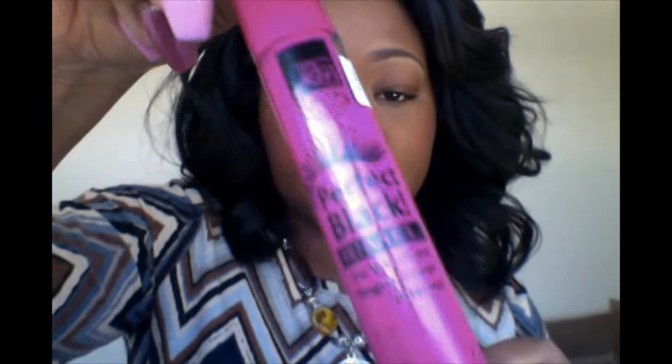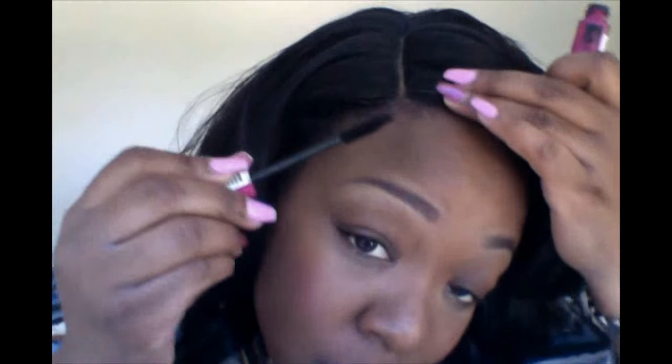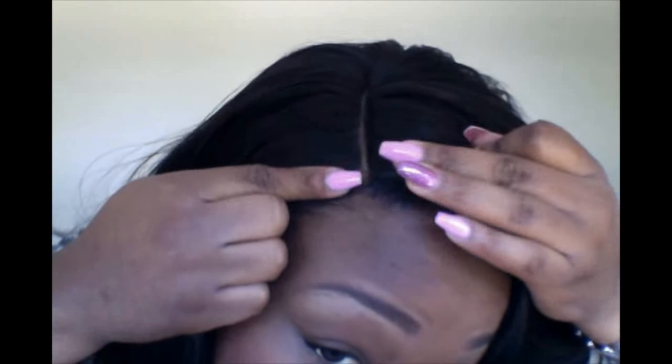Once you choose the wig that you want, that's like 75% of your wig looking natural, but the part is the other 25%. Now you're going to take any kind of mascara — the brand does not matter. You want to put it on the corners of where the part is. This is just going to give a little bit more definition to your part, especially if you have thin edges. You don't want to put a whole lot, but you're putting it around the part — we're making this wig look as natural as possible.